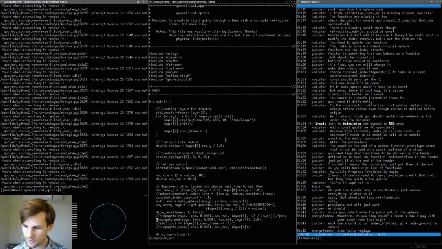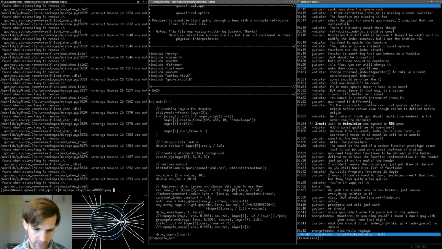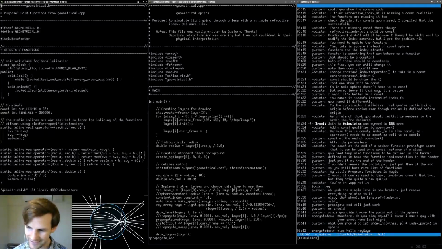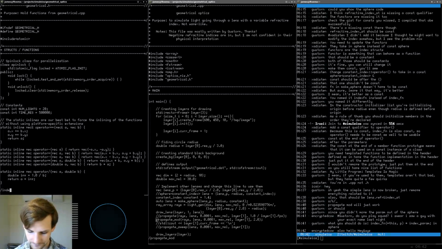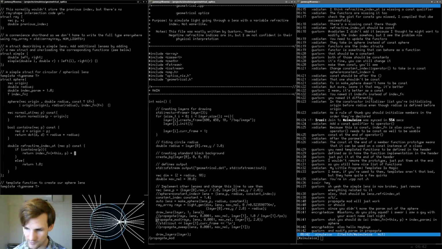Oh, hey, encrypted cow, how are you? What we should do is index function this p index parameter in this here. Okay, that's fair enough. Let me go to geometrical.h, and let me go index function here. So what you're saying is this, yeah, fair enough. Because that's actually exactly what I want. You're right, thanks.